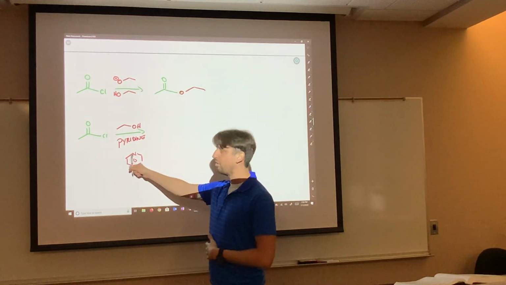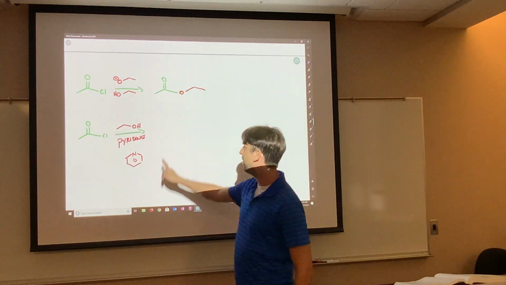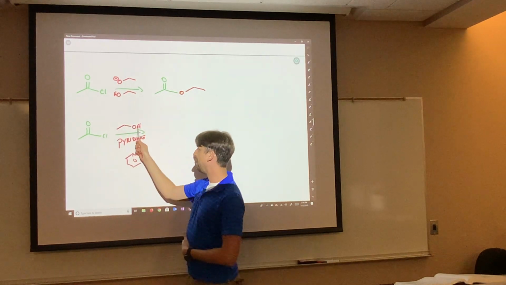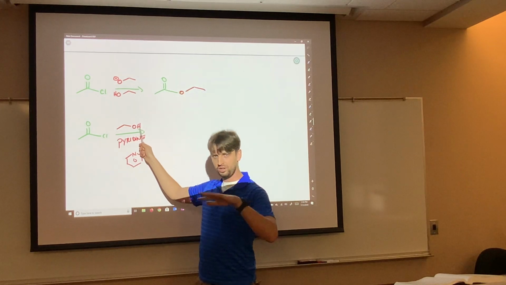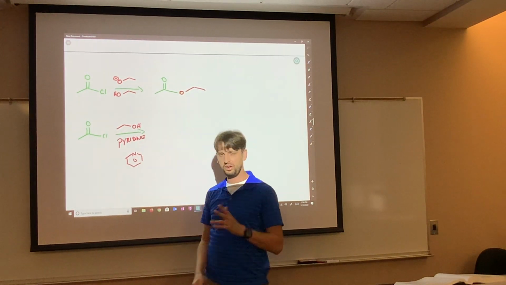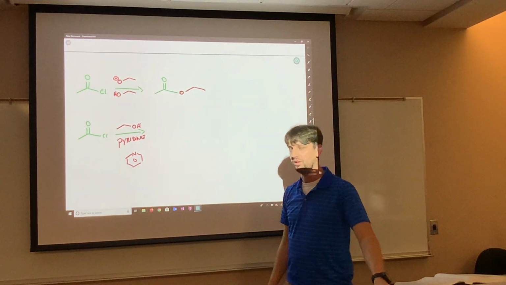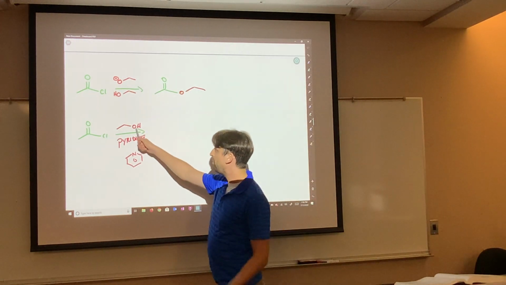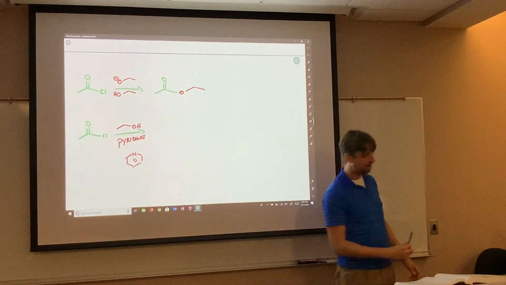This is here to soak up protons. That's its main goal in this reaction. Because remember, if we want to get to an O-, we basically have to deprotonate that, although that's not what happens initially. I don't want to give you the confusion that the first thing that happens is deprotonation. No, the pyridine is there to soak up some protons along the way, that's all. So what do we have here? We have a weak nucleophile, and we have a base to help things along, and that's going to get us to our product.